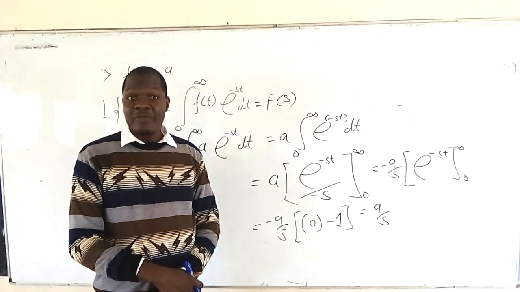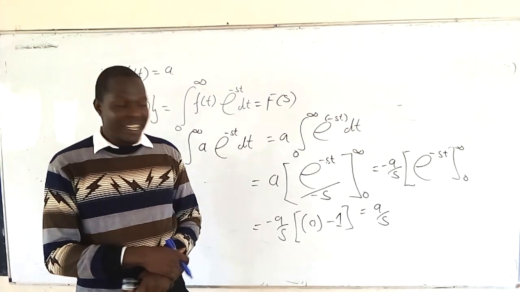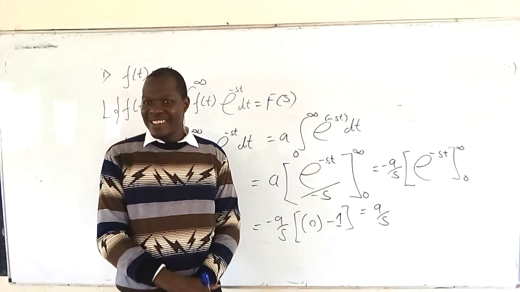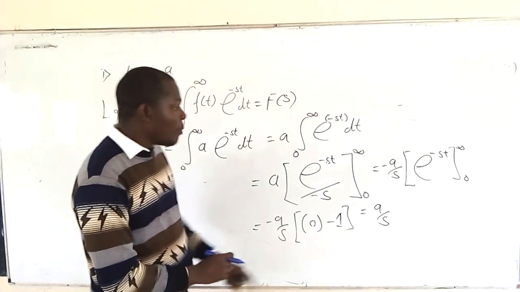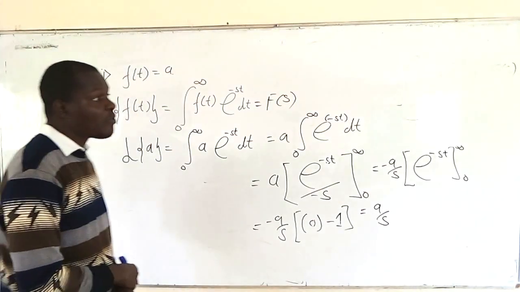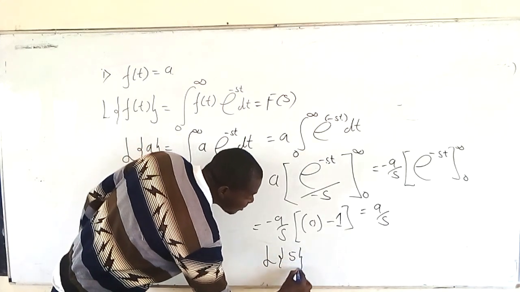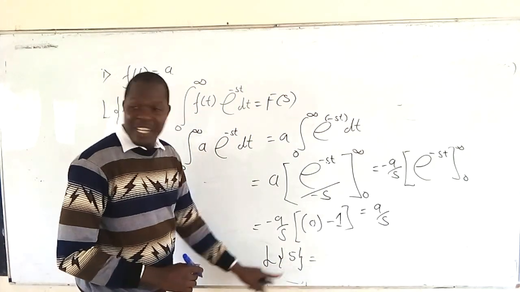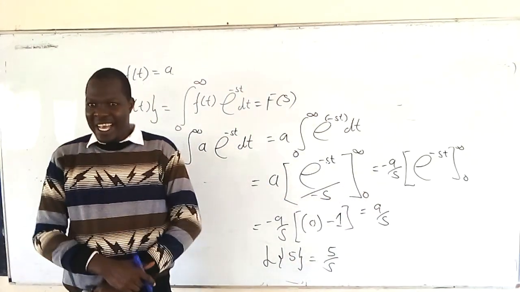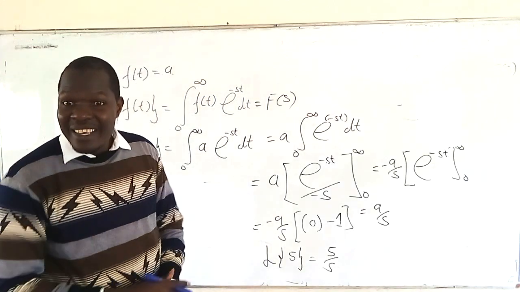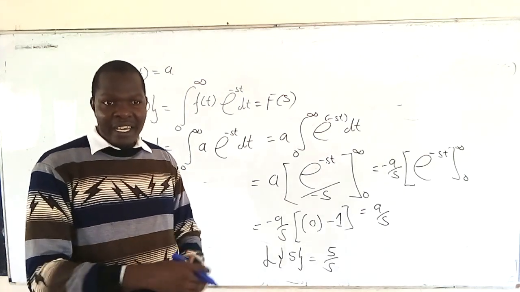Meaning a constant can be factorized outside, so it is like you are getting the Laplace transform of 1. The Laplace transform of 1 is just 1 over s. So for the Laplace transform of any constant, say now you want the Laplace transform of 5, 5 is a constant, so by the predefined formula it will be 5 over s, because 5 is the constant A. If you want the Laplace transform of 3, it will be 3 over s. The Laplace transform of K, if K is a constant, is K over s, and you're done.